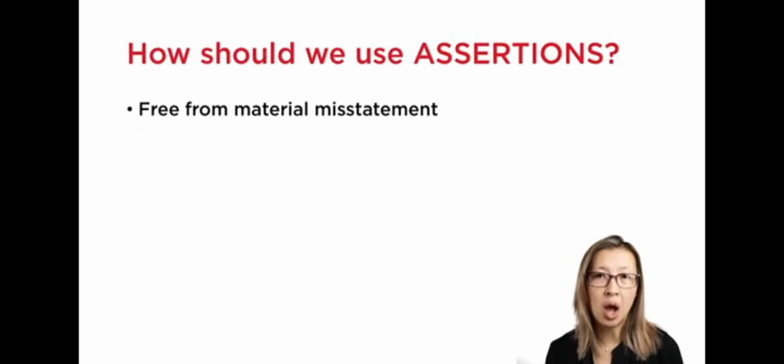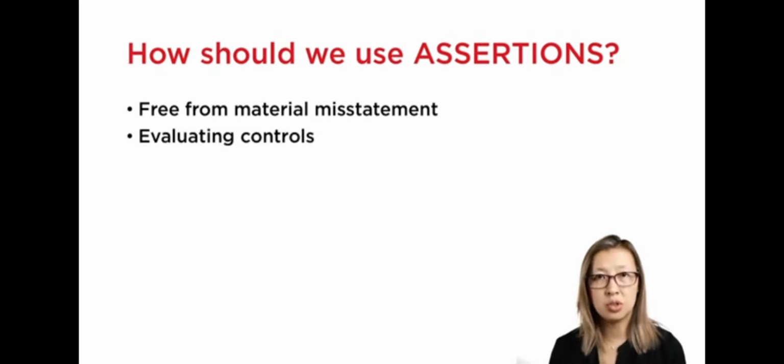So let's look at why we use assertions. The first main reason is that assertions are the characteristics we use to tell whether the financial statements are free from material misstatement. I don't know what exactly "true" could be, so we use "free from material misstatement" as the replacement for "true and fair." And we know that if our account meets the assertions for the transactions or for the balances, then that account is free from material misstatement. It's true and fair.